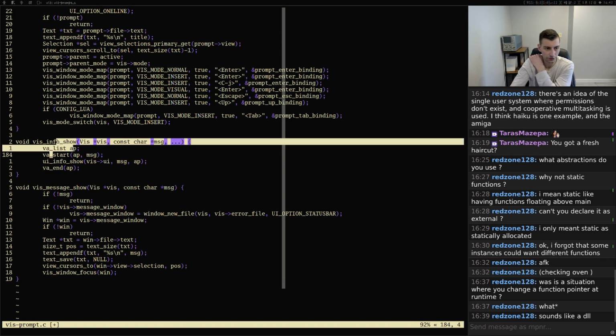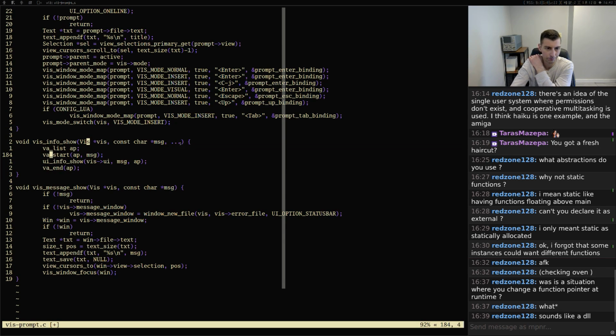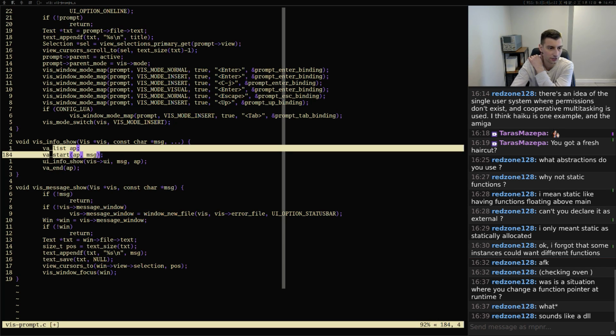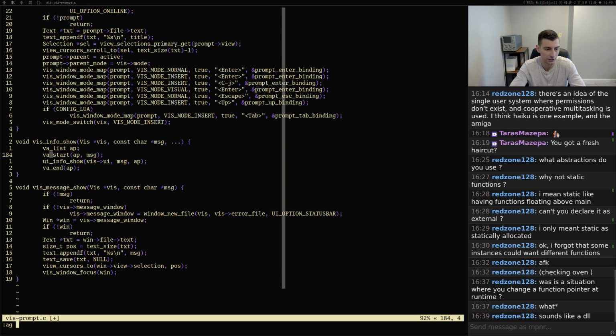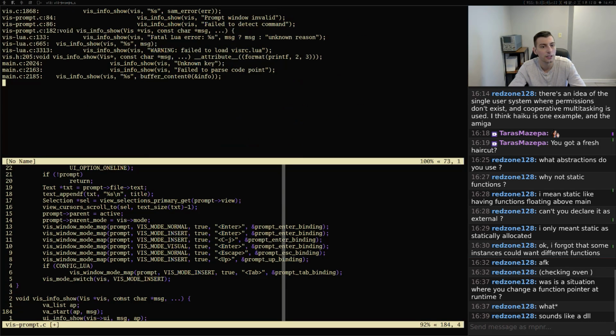So I'll keep this function around because it's the variadic function that takes the variadic arguments and then turns it into a va_list pointer. Well, actually, I should see how many places are calling this before I just say that, because if it's only a couple, then I'll just change UI info show to take the variadic arguments.